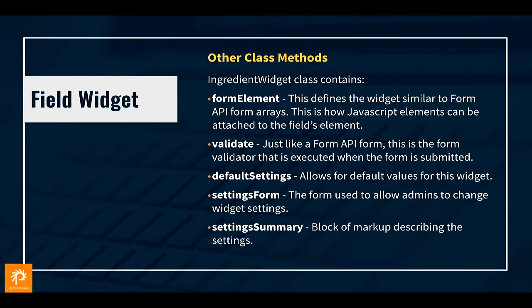So the settings related methods that you see here, they're all going to be relatively optional depending on your widget's needs. But the main things to point out about classes here, the formElement method defines the widget itself and includes the form elements. So this formElement method is going to be the thing that spits back the form that you're actually going to be editing later. Validate, of course, is just like any other form validator. This validator is going to be expected to be part of your class, and it's going to automatically execute any code validation for your form element. And then you have these other settings-related methods.